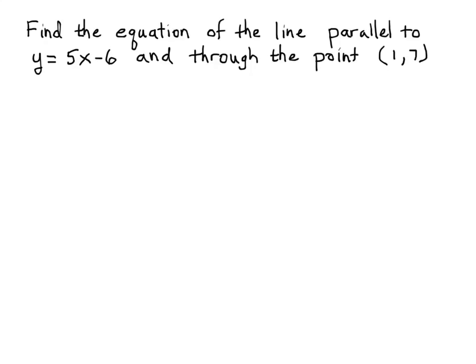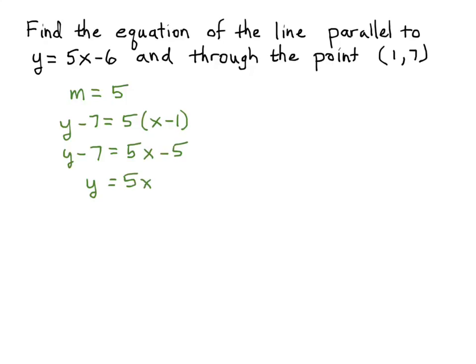So this, as it turns out, really is easier than the problem that we just did, because what you know about parallel lines is that the slopes are the same, right? And when you have y equals 5x minus 6, what's the slope? 5, right? Okay, so we can just go ahead and put that point into the point slope form, and then we expand the parentheses and we move the -7, add 7 to both sides, and we get y equals 5x plus 2.